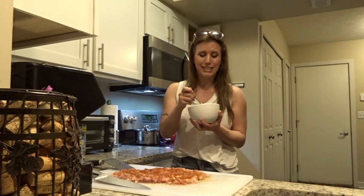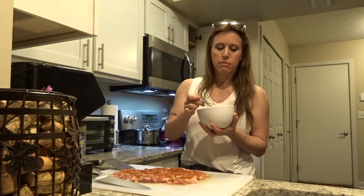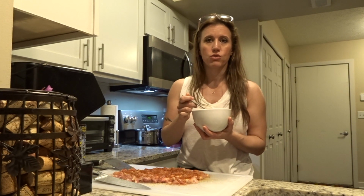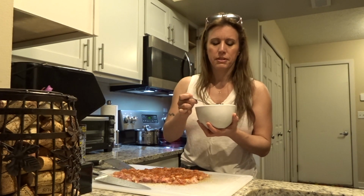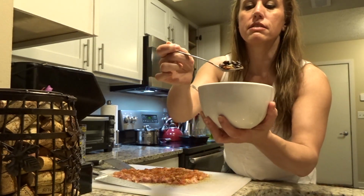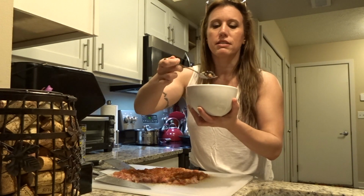While we're waiting for the pan to heat up, let's try the beans. Why not? We don't have to wait till the end of the video to try things. Here's what they look like. They're so good. Beans, bacon, onion, and spices.